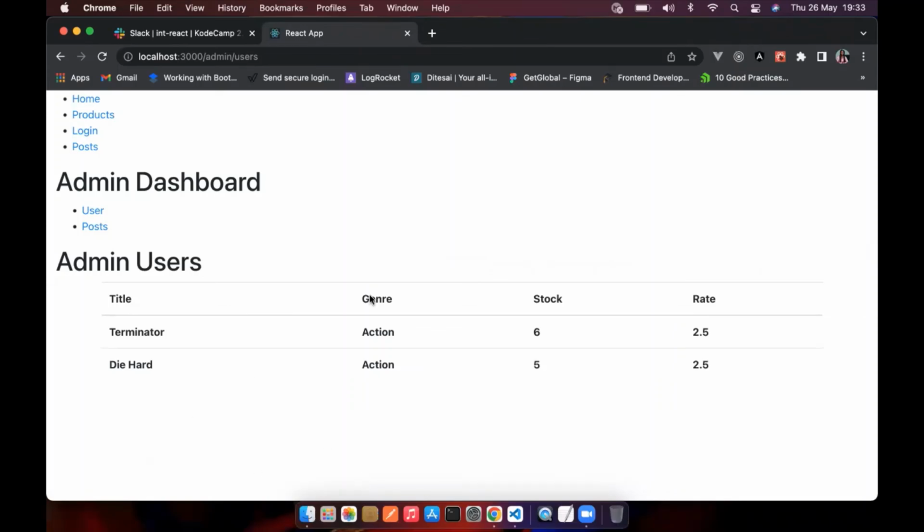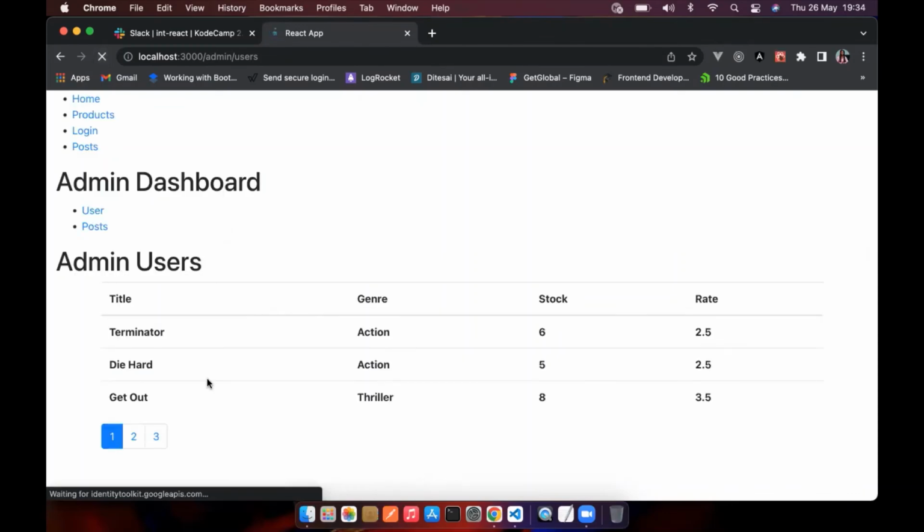I said any question? So you guys understand the pagination? Or you guys are confused? I think it's understood, so there's no need. You can just carry on.